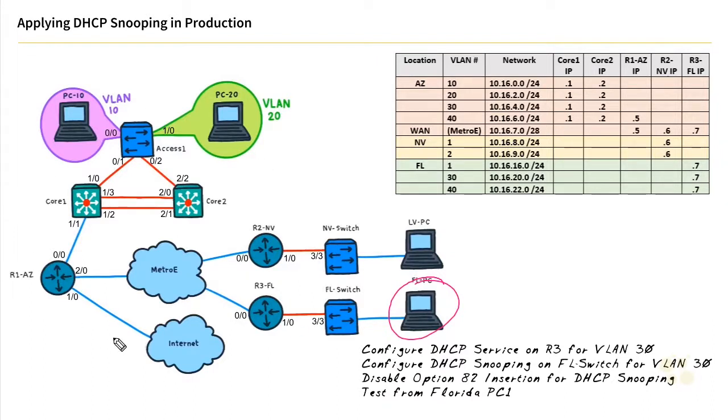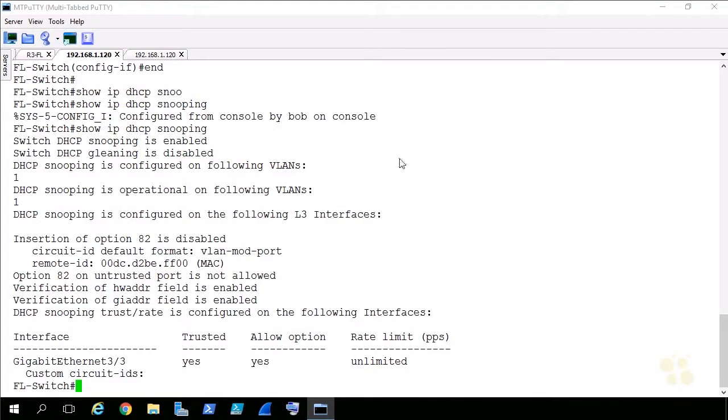verify that it works. But I also want to point out in the bigger picture that if we had this switch configured with DHCP snooping, and if our DHCP services were down here somewhere, we would definitely want to configure on this access layer switch port 0/1 and 0/2 as trusted ports. Otherwise, when DHCP servers try to respond with offers and other things, those responses will not be allowed into the switch if these two ports are not trusted. So that's a key element. So whether the port is a trunk port or an access port, if it leads towards the legitimate authorized DHCP server, that port needs to be a DHCP snooping trusted port. All right, so here on the switch, we've done our work.